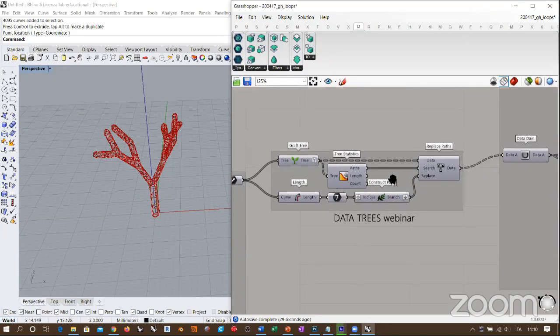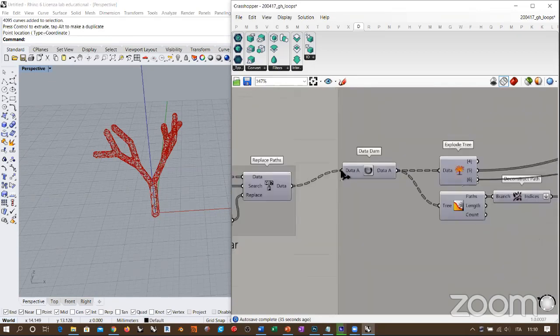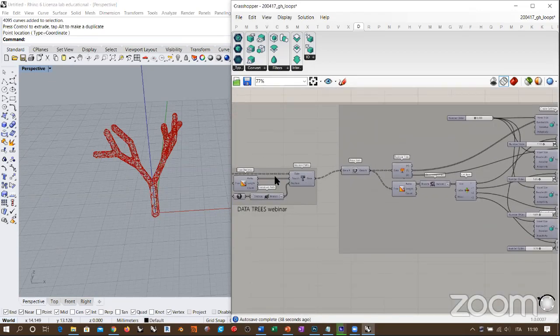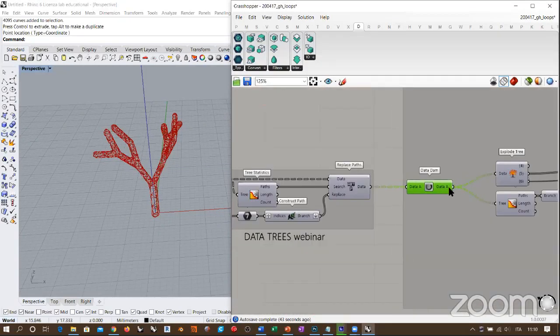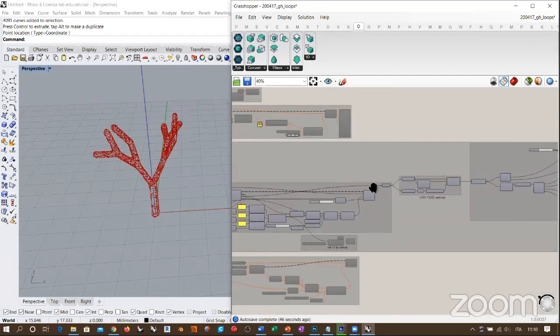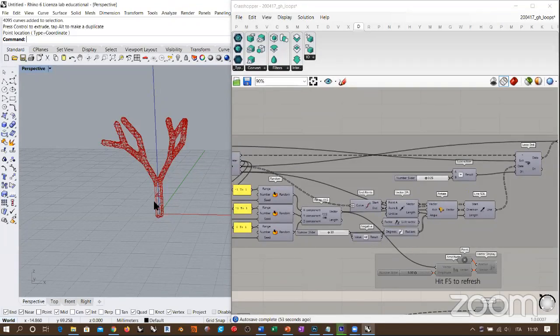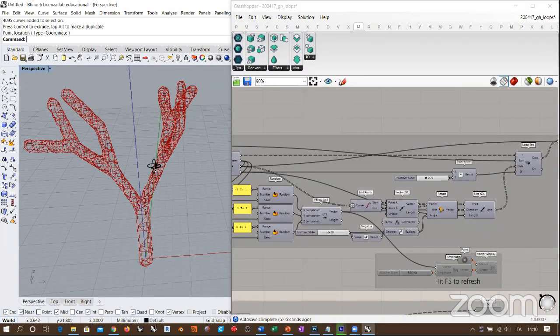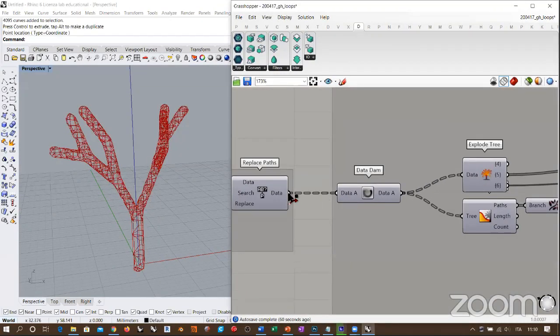And also, I do recommend that you split your workflow using a data dam, for example, because it's not safe to have Dendro calculating in real time the new version of the data tree that you are creating with the loop. I mean, if I don't interrupt this data stream here, Dendro will receive dynamically, iteration after iteration, a new set of lines. So it will be calculating in real time, and this mesh generation here is not so simple. So I wouldn't recommend that you use the same data stream. Just place a data dam or physically interrupt the flow here, and then just hit play when you're ready with the new version of your data tree.